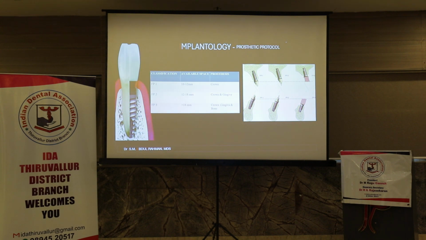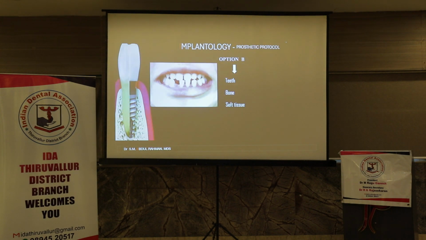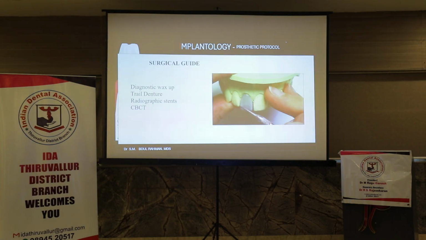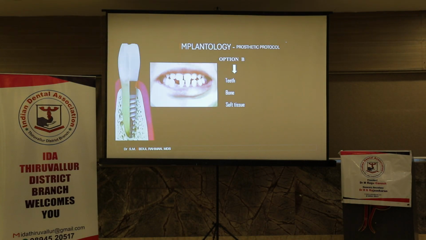So now tell me which option you have to choose. First you have to look at the bone or the final outcome of the prosthesis. Of course, always look at the teeth first, then the X-ray, because without bone we can't place an implant. So the next thing is bone, then soft tissue. If your patient has any aggressive periodontitis or soft tissue lesions, then you have to remove the lesions and do a subgingival scaling, then you place an implant. Okay.